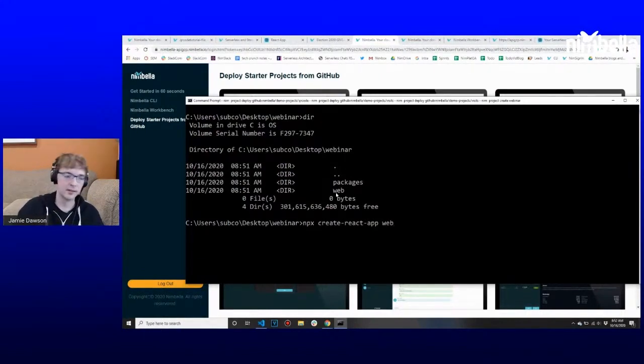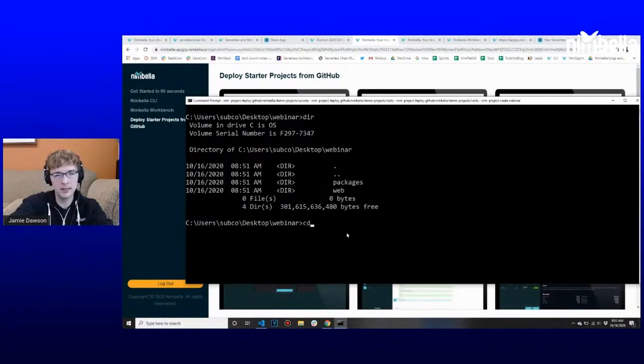But that's how I would go about it: delete the web folder, run npx create-react-app, and make the web app. That gives me the template to be able to start coding to the cloud itself.